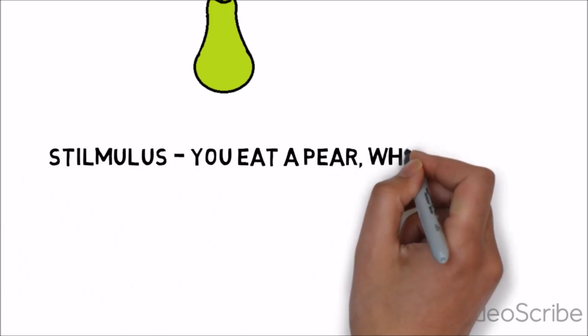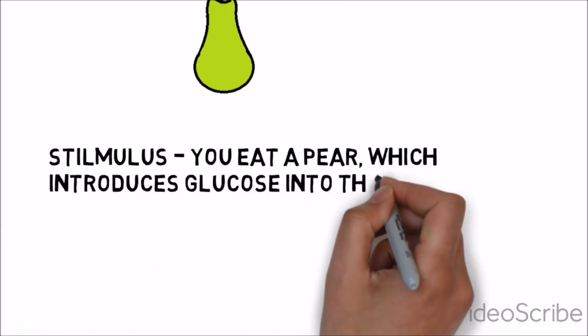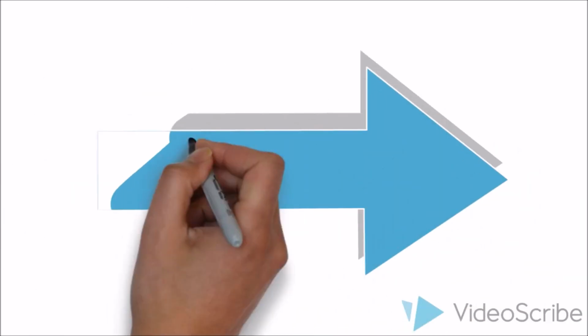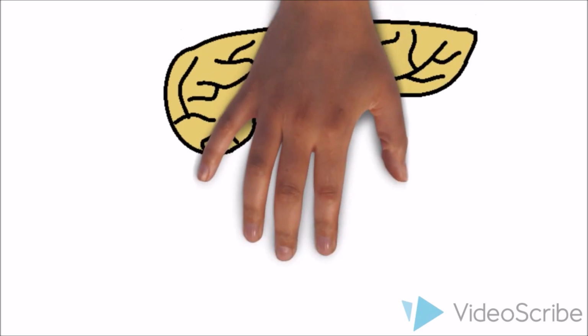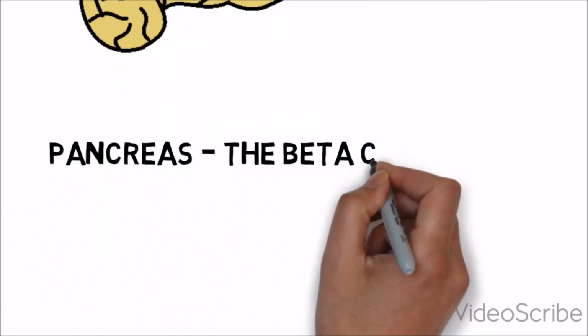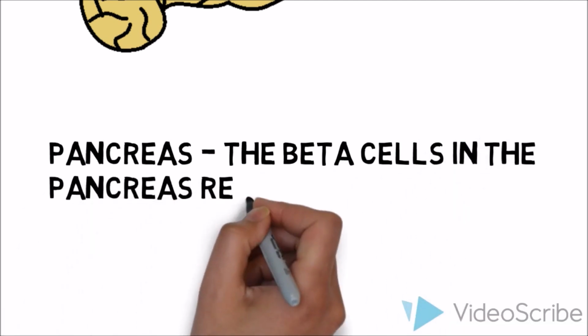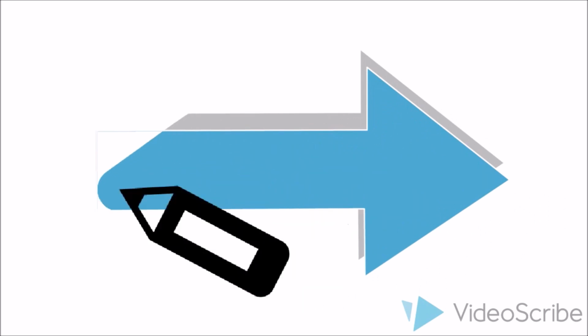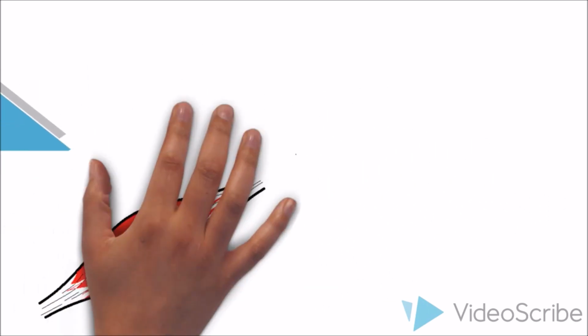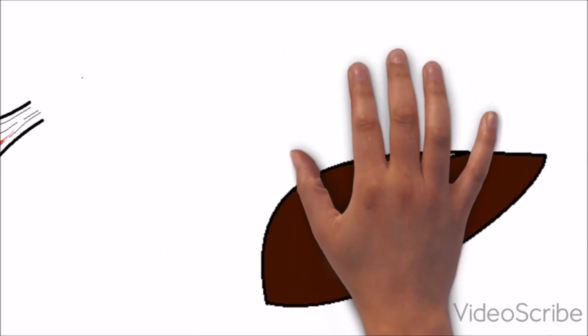Now we look at the abnormal homeostasis loop, which begins with introducing glucose to the bloodstream. This is usually done by either eating food or drinking. From here we move to the pancreas. In the pancreas are beta cells, and the job of the beta cell is to release insulin. The insulin is then moved to the rest of the body. And there are two main targets affected, which are the muscles and the liver.